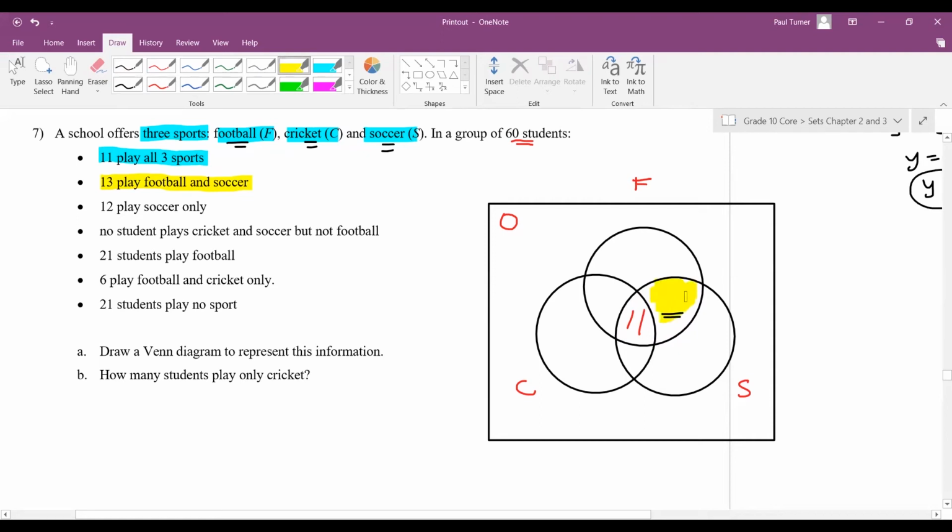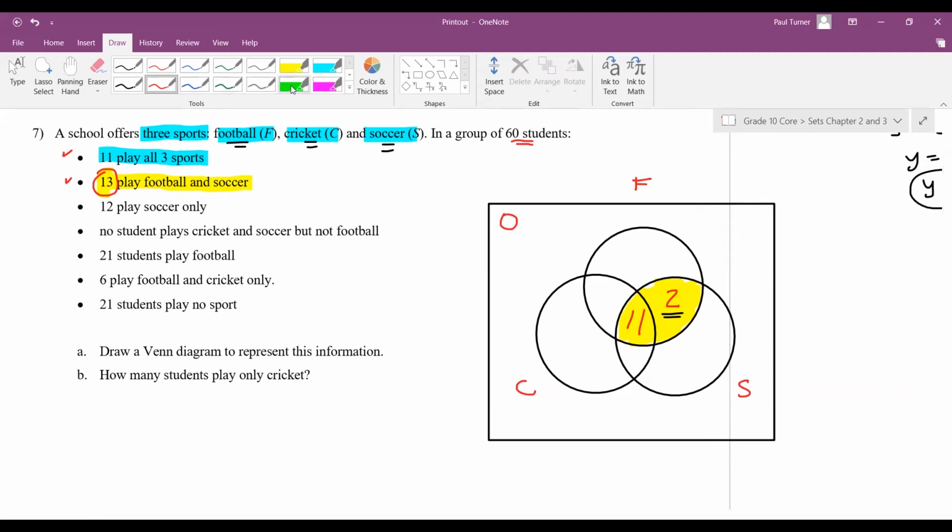So this number, I just noticed it when I looked at my answer key. This number should equal 13, right? This is something you need to know how to do for the homework. So if 11 is in the middle, but the yellow part is 13, this must be 2. 11 plus 2 is 13, okay? So these 2 are done.